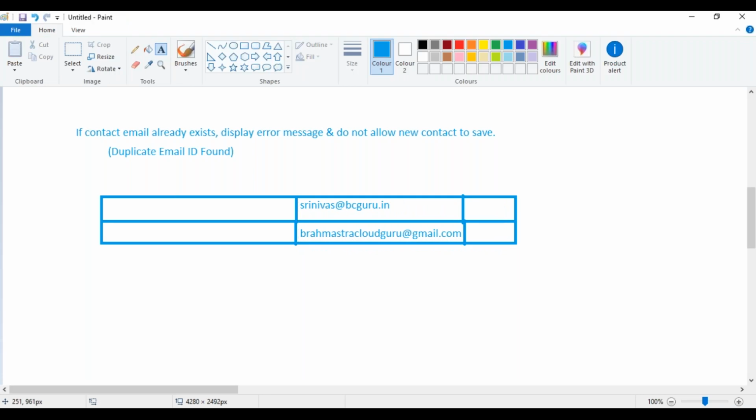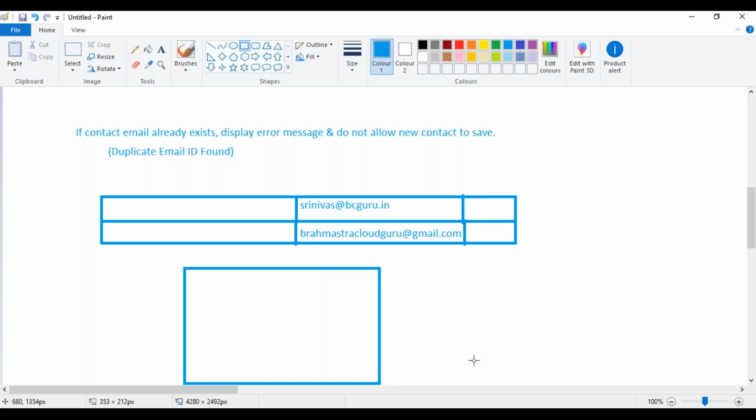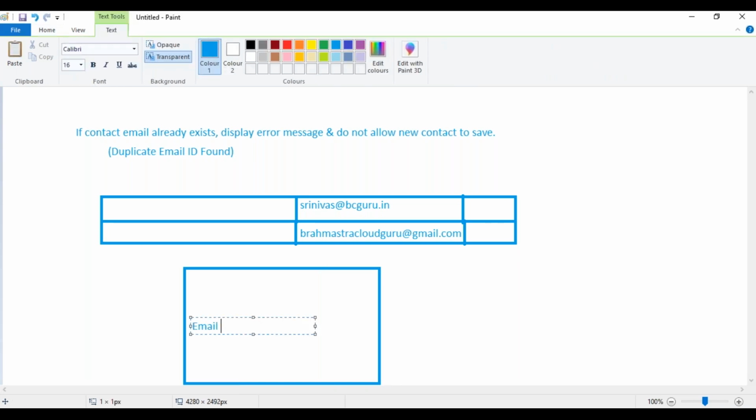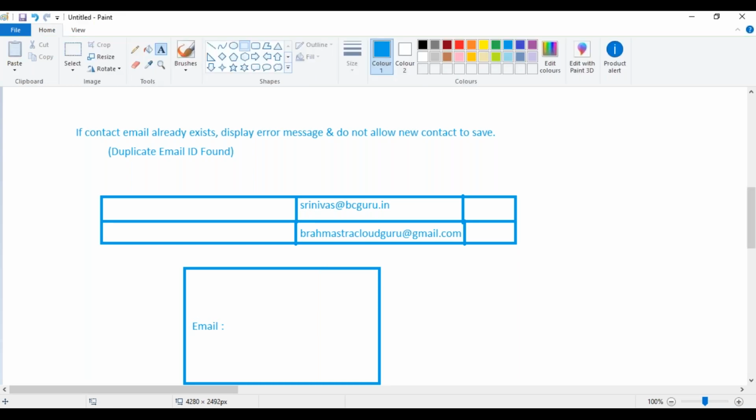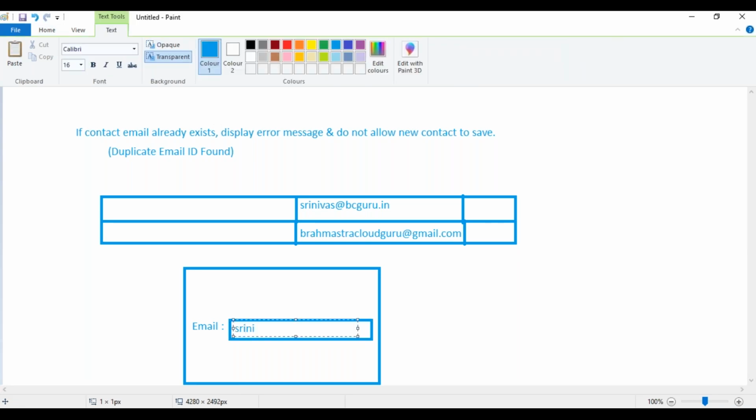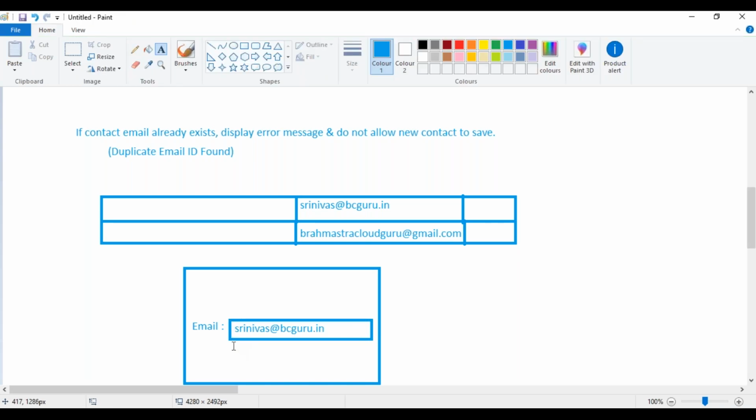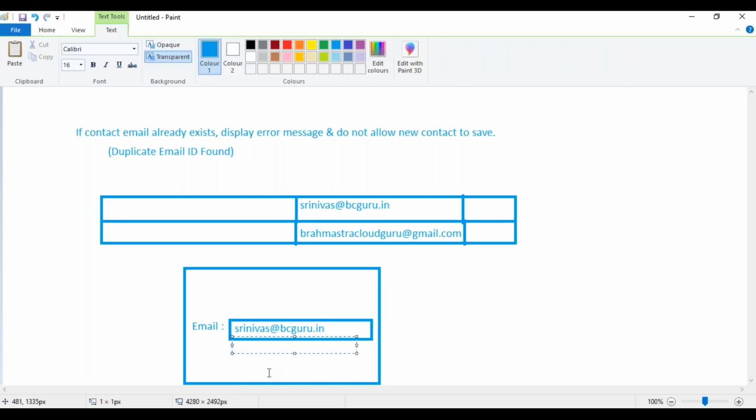If you try to create a new contact record, this is the new contact record form. Here the user entered an email ID in the email field, again using one that already existed. So it should give the error message on clicking save.